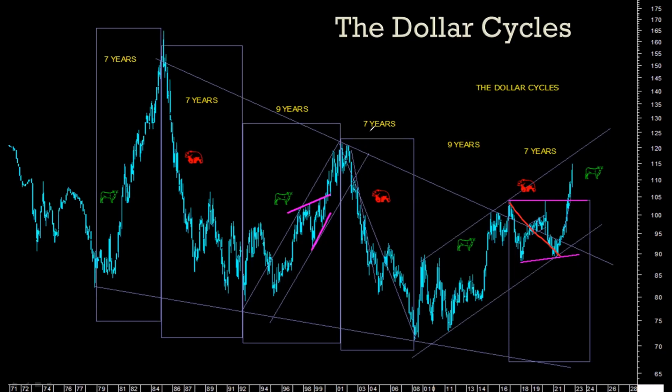So then what I ended up doing, and this was also a thesis I had in 2016 before I called the top, is that I thought we may be repeating something like what happened back here. The initial dollar rally, which is this phase, up to around 1996, created havoc in most of the emerging market countries. If you go back and study, you'd find the Southeast Asian crisis, 1997, the Thai baht crisis. All of that happened in that first wave. So I call it the first dollar wave, which in the Elliott wave sense we can say is wave A.